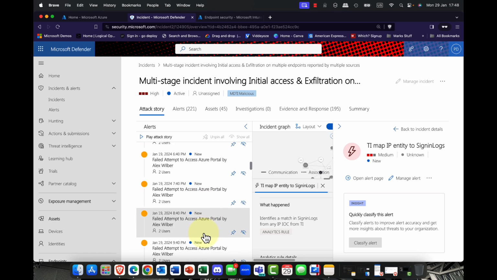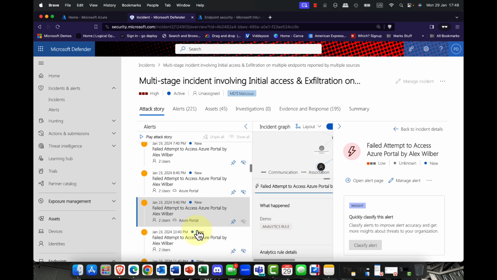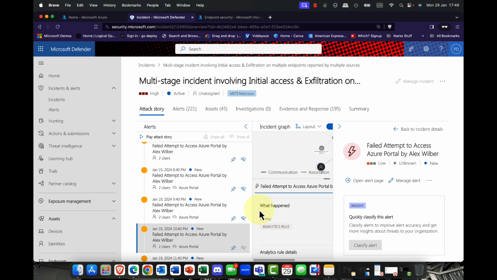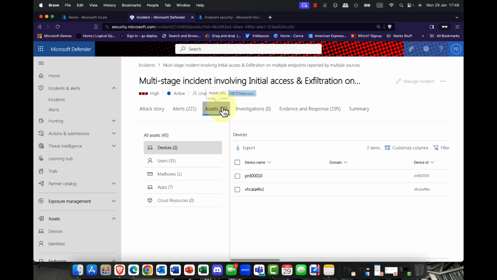As I said, we can scroll down, we can look at the attack story. So at each stage of the attack, I can have a detailed look at how that attack worked, what was happening, and again, it makes recommendations. I can see the individual alerts. I can see the assets that are affected.